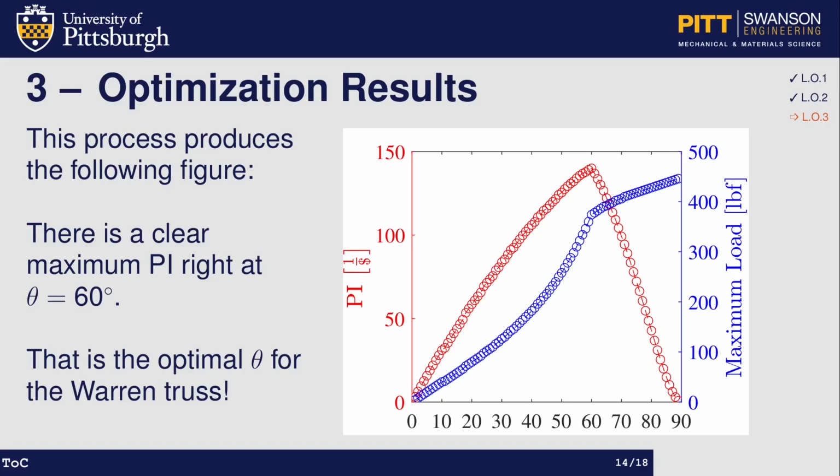But we have to consider, first of all, is it reasonable to make a bridge that tall? But more importantly, the bridge is performing less efficiently after 60 degrees, in that it's not holding more weight per material that you're putting on there. So our performance index is our guiding metric.